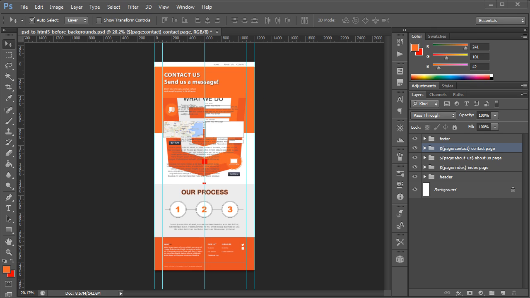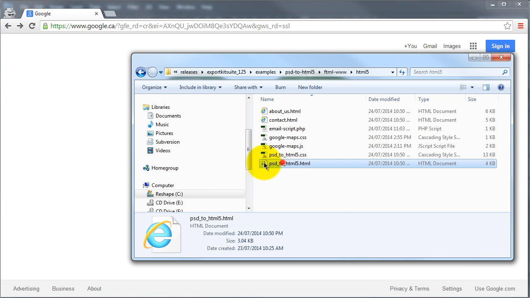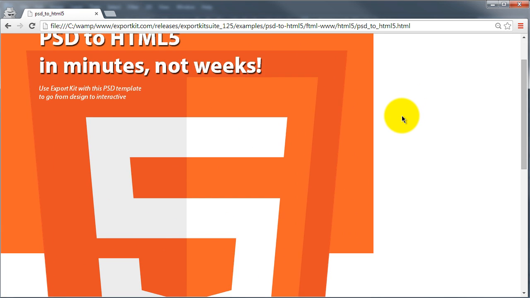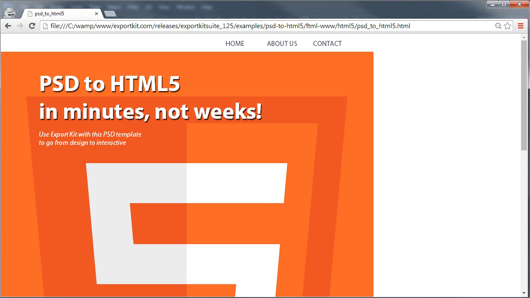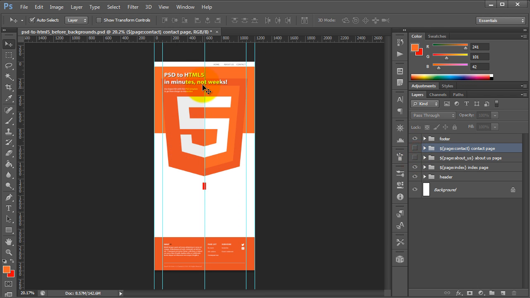Now, if we take a look at the output itself, and let's go back to our export. You'll see that we just zoomed to 75%. The reason why is I just want to emphasize exactly how backgrounds work in a bit more detail. Now, once we have our entire document, you'll see that it will reflect exactly how our design is. So our design cuts here, and let's just take a look at the index page. Now remember, dynamic height, it will clip the content where we've listed it. So our design itself spans the width of 1100.